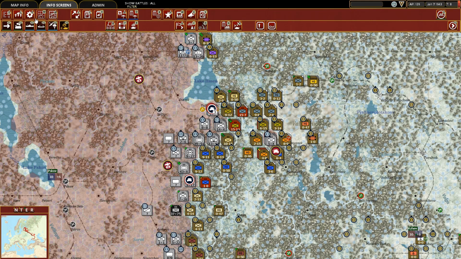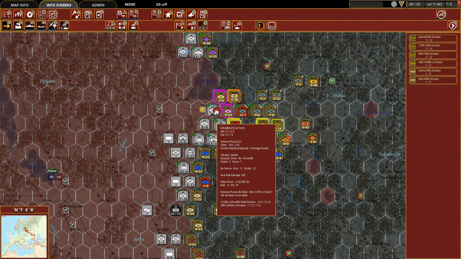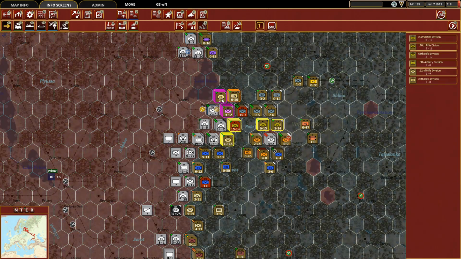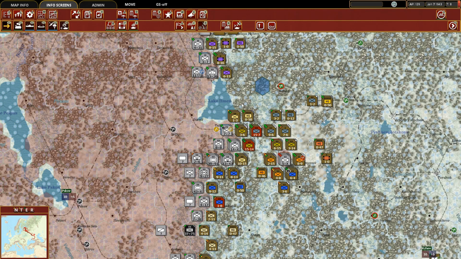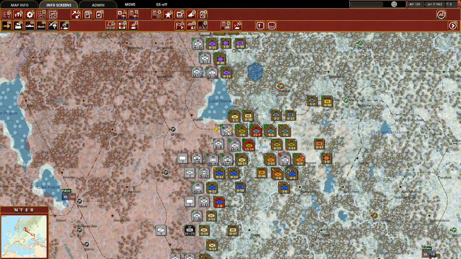So given that, do we try to get back 2-1? Oh, why not? I can think of lots of reasons why not now that I've done it. Very well. We will just hold there then.